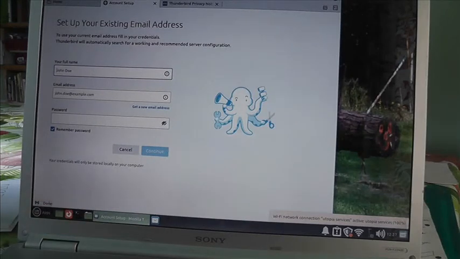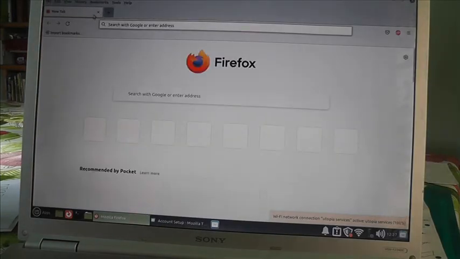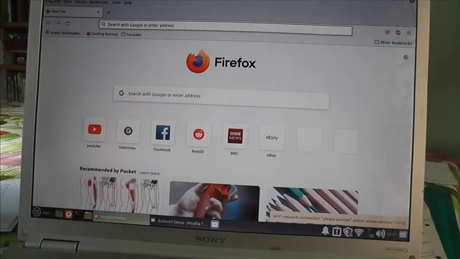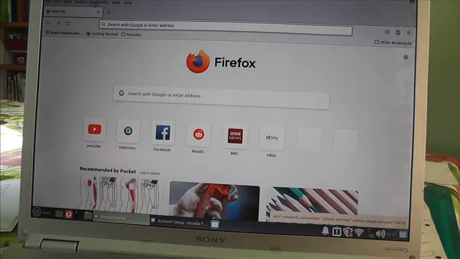You're setting it up. You put your name and emails and stuff in there, and it'll set up the account. And here's Firefox with your standard searches, and I've put the tab up here, which is, what's it called, a menu bar. I put the menu bar up there, which is very helpful with bookmarks, etc.